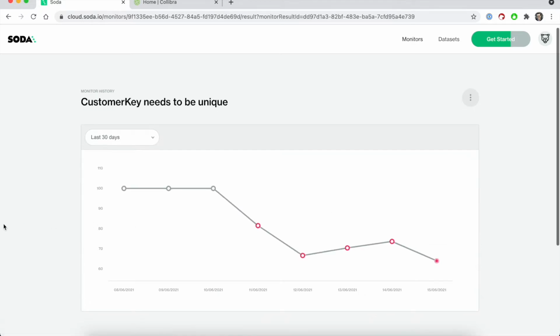If I go and have a look, I can see that last week all customer keys were unique, but you can see that actually today only 64% of the customer keys are unique, so Soda has sent you an alert to go and have a look at that. That will provide you with all the diagnostics, such as, for example, the failing rows, for you to analyze the issue and resolve it later on.